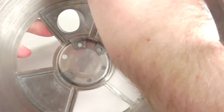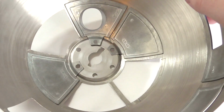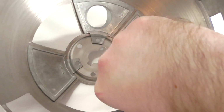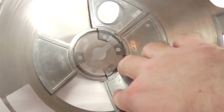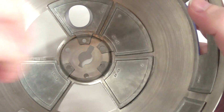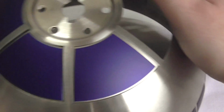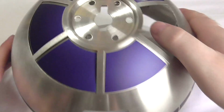So the next one, let's just pop that in there like that. And the next one just pops on there like that. And then the final one this time pops on there like that. And we have the top of the dome, all but one, plated up.